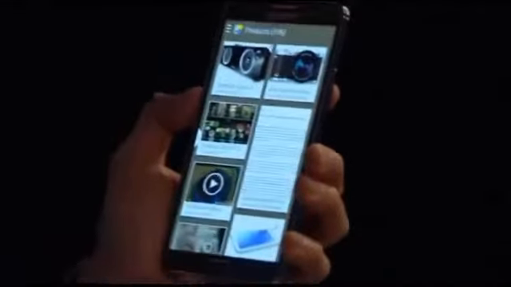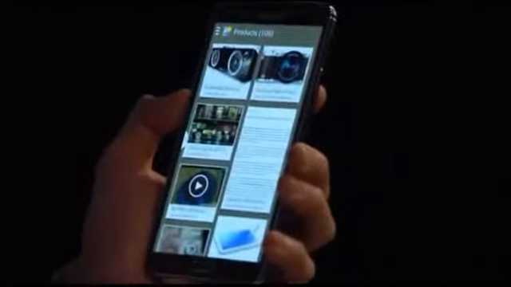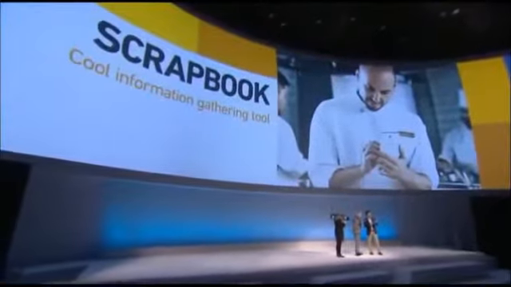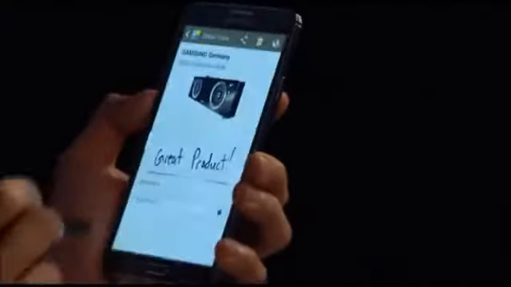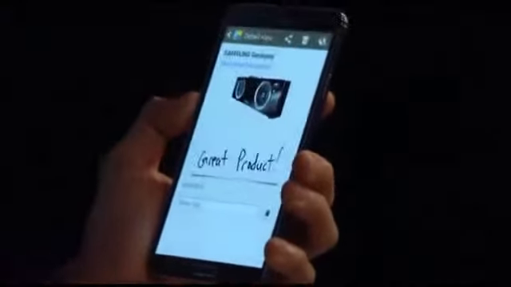And just to top it off, let me go to a category that's filled with content. And you can see that there's images, web pages, clip content, even video that you can put in your scrapbook. Okay, so immediately I noticed Samsung Germany. What's that? An audio dock of some sort. Let's go inside. And what you're going to see is the content that I captured.